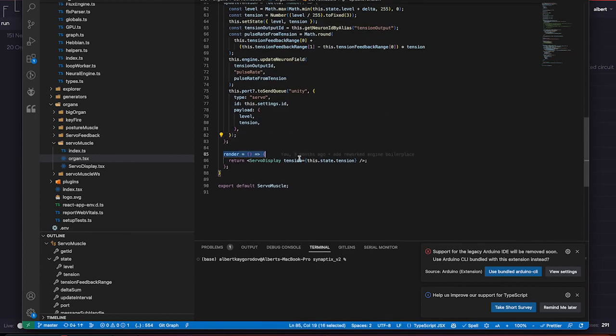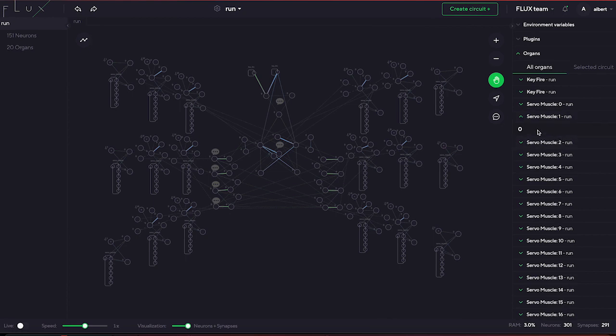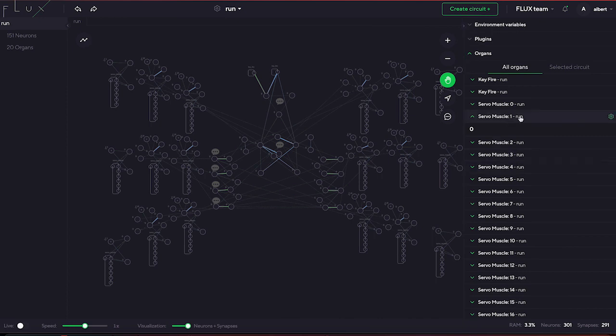Another thing is it has a render method, which is also quite familiar for React developers, and this lets us have any sort of display for those servos. So basically, what you see here is a React component, and anything that you can build in React, you can build with the servo. It lets you create any interface, and this interface will be displayed in the dashboard, which is like a second mode. All right.